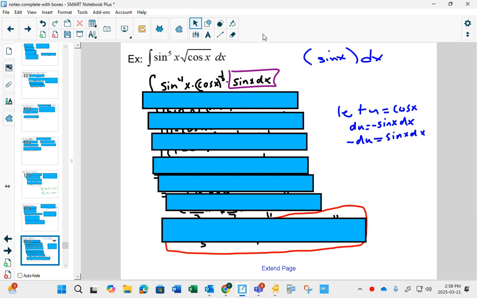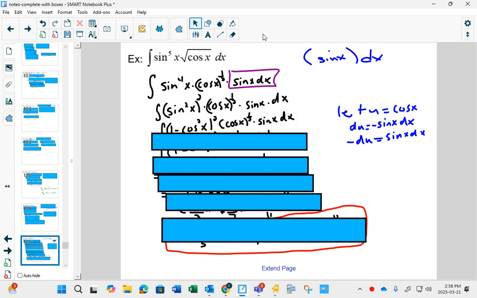Okay, so if I make my u my cos x, my du can get rid of the purple box, but I still have a problem with sine to the 4. Because it's a sine, and that doesn't get any kind of replacement. So I'm also going to think about that sine to the 4, I can write as sine squared squared, which I can change to 1 minus cos squared. I'm going to make my u cos x, then I want to get as much as I can with cos x with the rest of it, and only have the sine x stuck with my dx.